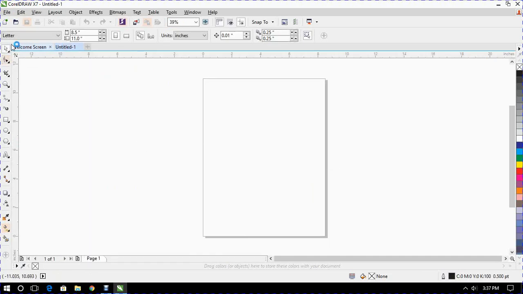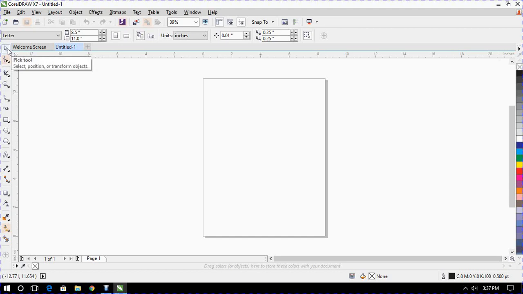So we'll be discussing these tools in today's class, telling you what these tools are. Firstly, we start with this. This is the pick tool.